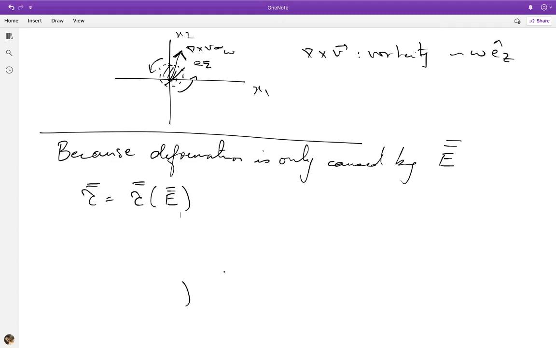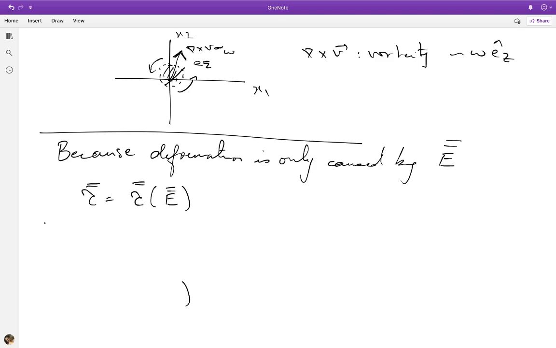So in general, one could have a relationship that depends non-linearly on the deformation, the symmetric tensor E, or on its components. You could have higher derivatives of the velocity gradient and so on. But what we will do here is take the path that the people following Cauchy did, and which culminated in the work of Navier and Stokes, which gave us the Navier-Stokes equations, which is soon to celebrate its 200th birthday. And the idea was to consider the simplest possible scenario.